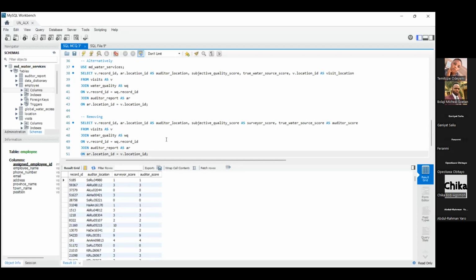So we're supposed to rename. Have we renamed that now? Which one? The surveyor score and auditor score. Have we run it? Check the table. Yes, I have. Hold on, where is the table? Perfect, according to what is here. I hope I'm right. Okay, so I'm seeing employee score here. I don't know why we have employee score. On the table, there's no employee score.